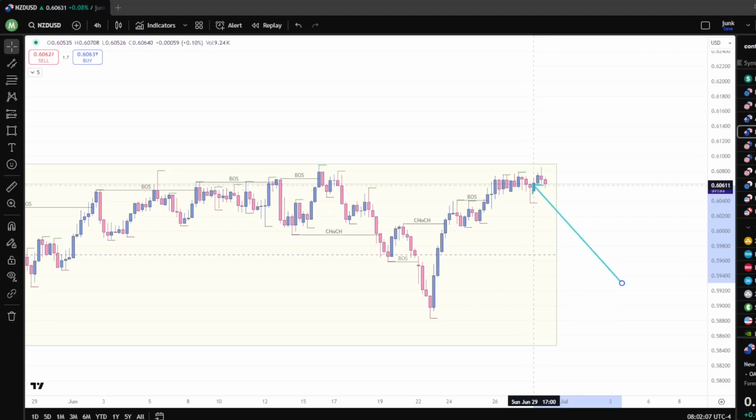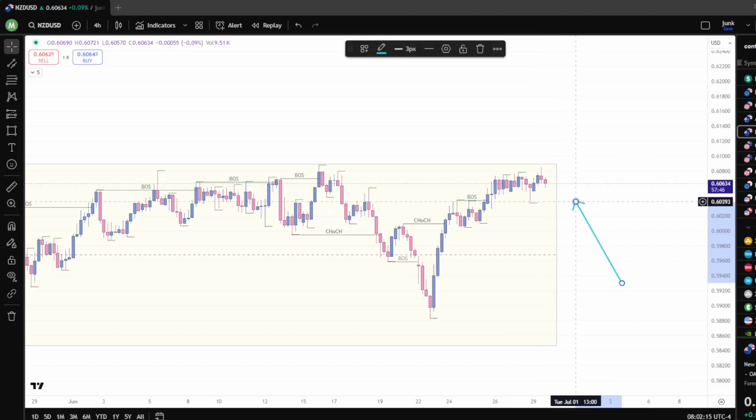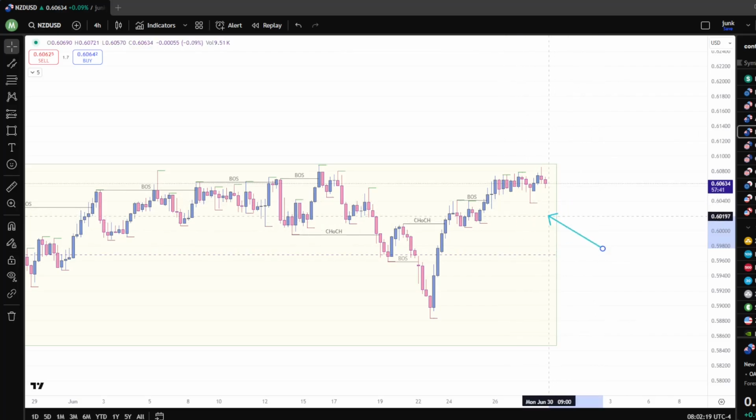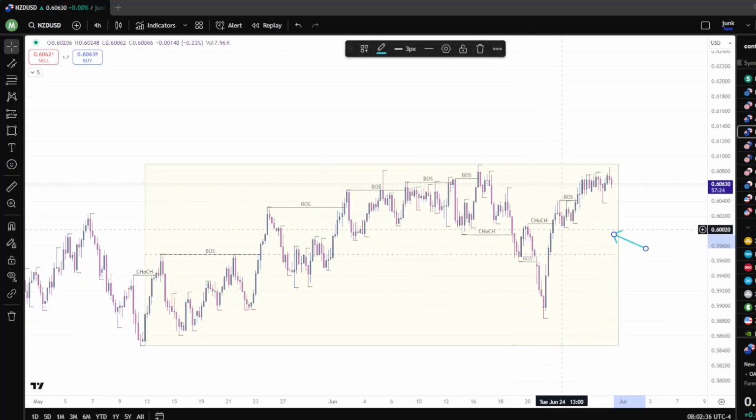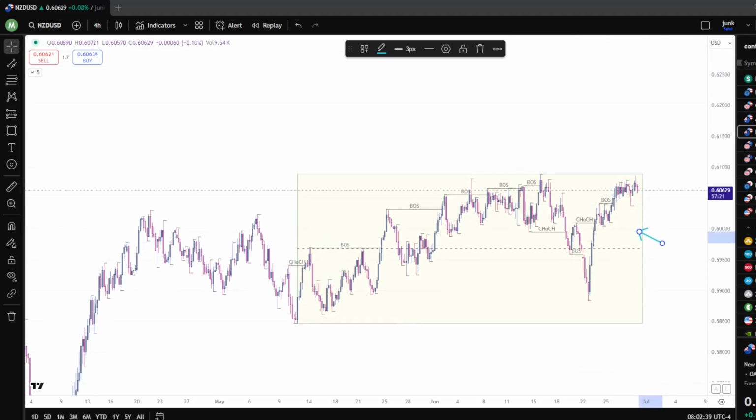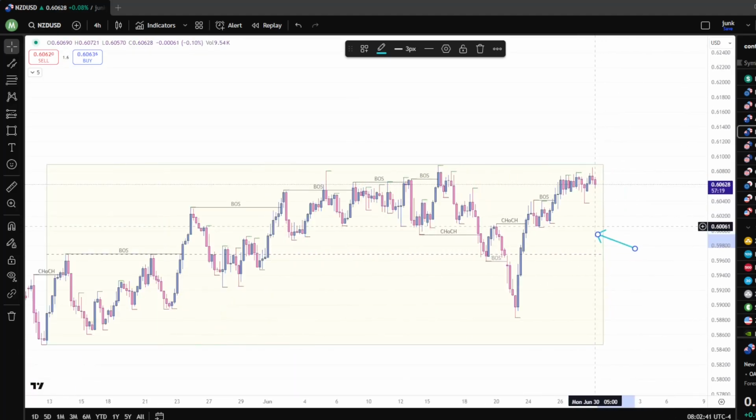Buyer did not step, well, they did step back in, take out some of the highs, but not the highs of the overall range. So we're looking to see if the decision is going to be made on Aussie dollar and NZD USD. Because if it does retrace back down, I wouldn't be looking for or expecting any type of opportunity since the demand has already been tapped into, but it could. If bullish momentum does shift into that direction, take it for the highs of the overall range, I'll be looking for a type of buying opportunity. But if it does trace back down to discount, I'd also be looking for any opportunity then. But these pairs seem to be overextended if DXY does start to turn around now.